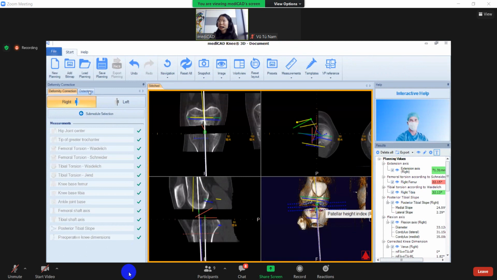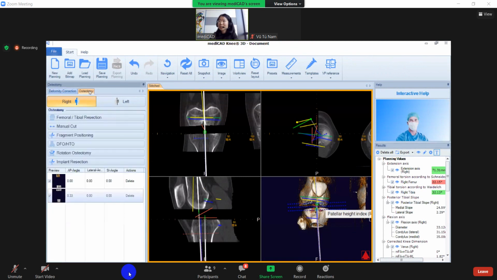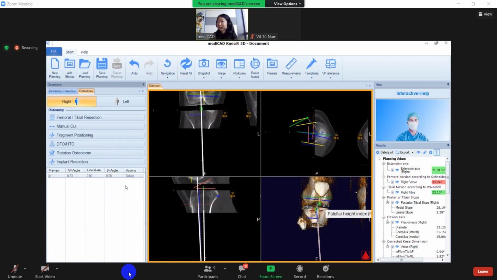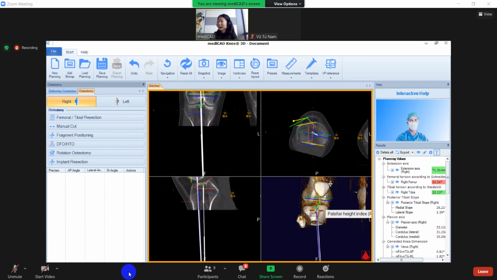Here you can go to the osteotomy, and then we have to delete the cases which we did before. We can delete it. And then if you are loading an image and come immediately to this module, you can just choose osteotomy and then DFO HTO.